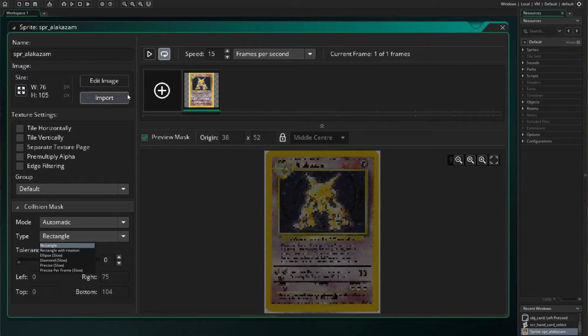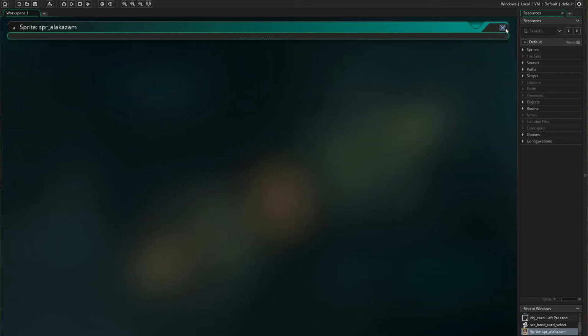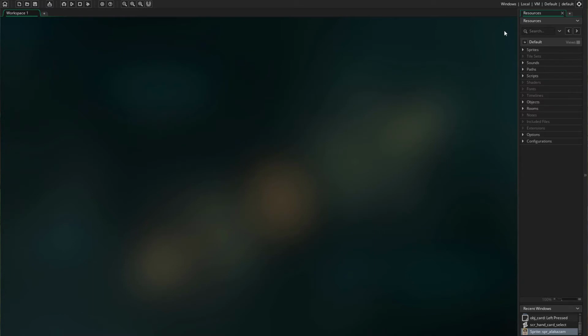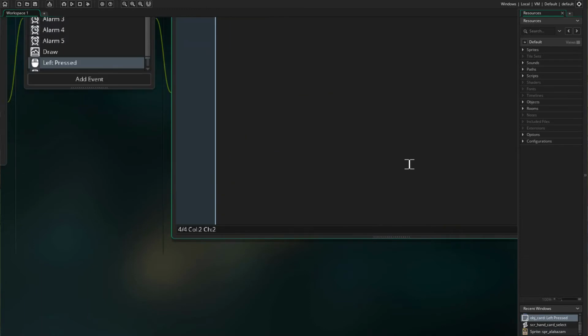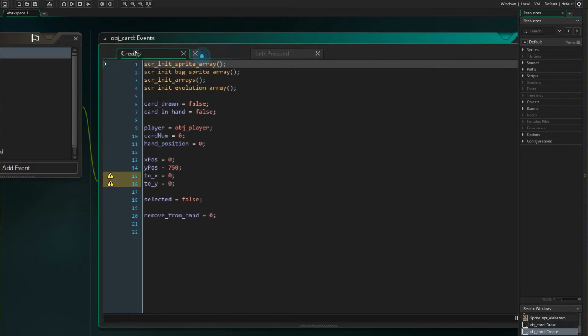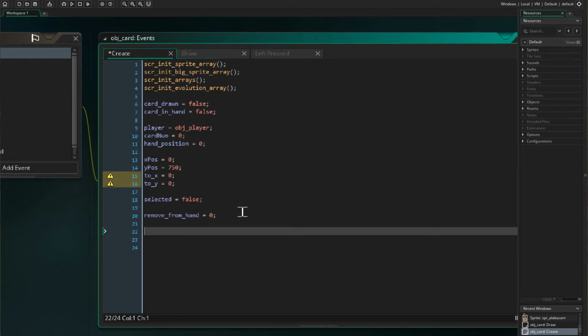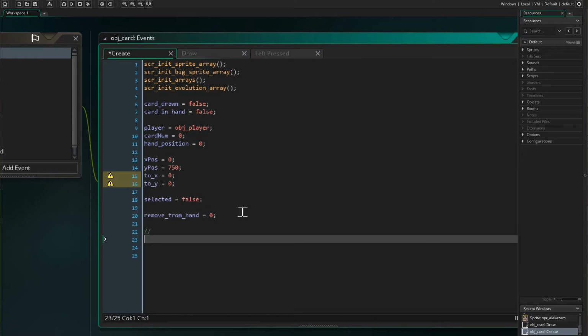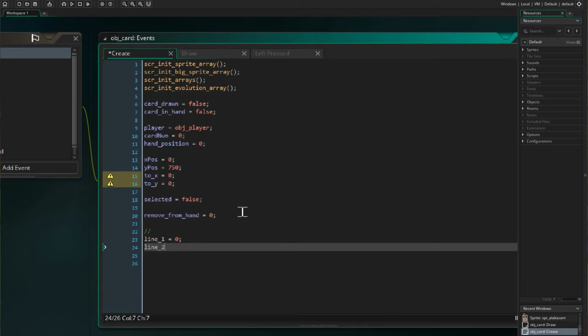The math we will use falls under integration. We will be using the area underneath or above four lines to determine the new collision mask. If our mouse button is within those four lines, we have collided with the sprite. The first thing we'll need to do is to initialize four lines to zero in our card object create event.